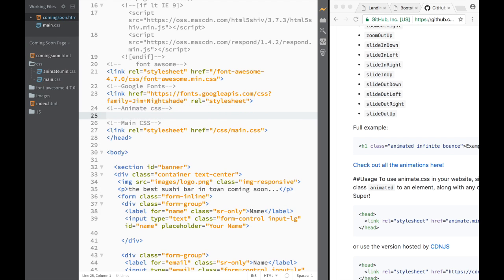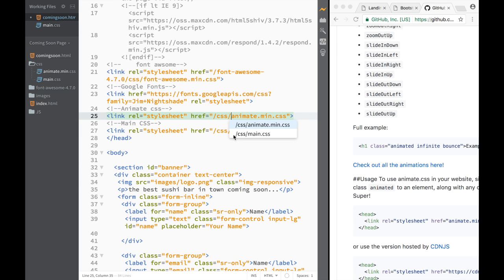After that, we're just going to copy this link that we got over here. This is going to be href, right? But obviously we need to say this is already sitting in my CSS folder. So I'm going to say that this is going to be animate.css. So now we have animations, right?